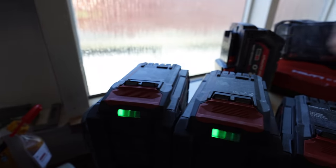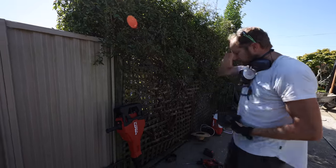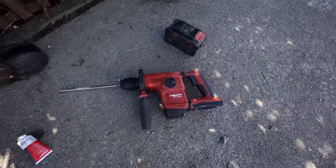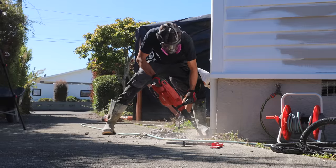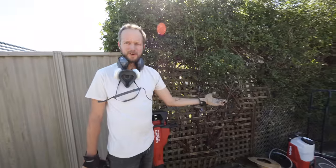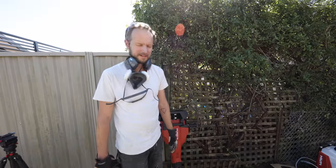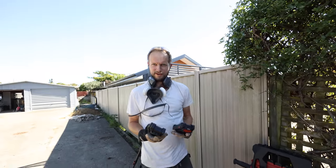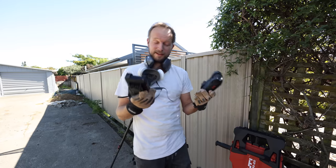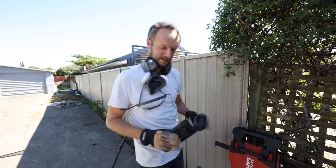We've got a graveyard of batteries collecting over here. We set up a fan hoping to cool the batteries down as they charge and wait to be charged. But we've got another idea — there are more than just the 12 amp batteries. We've got three breakers from Hilti. The smallest one is not up for this task because we're doing big boy stuff here. Then we've got the mid format that Scott was using earlier, which is really more like a hammer drill than a breaker. And then we've got this bad boy, which really needs the big batteries. But we're stuck with the small ones and going to see how long that lasts — they're not made for this, so we're sort of going off-piste here, but let's do it.